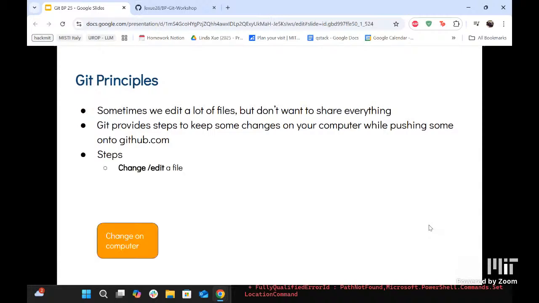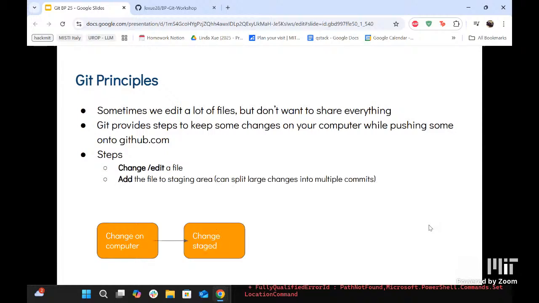Let's say I change a file, right? I make a change. Well, first I would add this file to a staging area. We can maybe think of this like a warehouse. It's where you store your changes. If your changes were packages, you put them in the warehouse, but you haven't sent them out yet, so they're sitting there waiting for you. So you first add and then you commit the files, and so they're in a staging area.